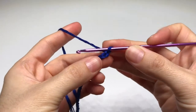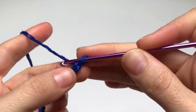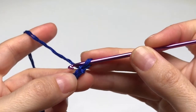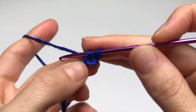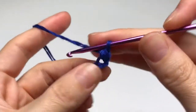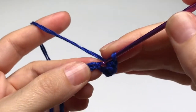And now we are going to just work a single crochet on the way back. So we just insert the hook, not in the first one here, but at the second stitch. Okay, and just work on the way back with each stitch one single crochet.